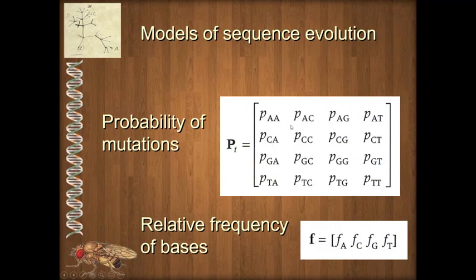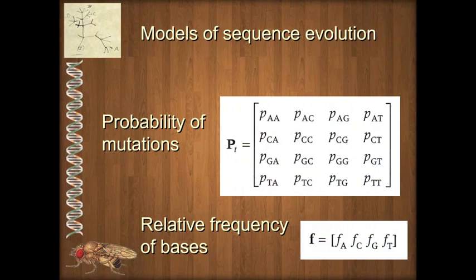In addition to that, if we're going to do a model of evolution, we need to know not only the probability of a certain type of mutation, but the frequency of the 4 different nucleotides in the sequences that we're looking at. What's the frequency of adenines, the frequencies of cytosines, guanines, and thymines. So this is simply the relative frequency of bases, or if you want to say nucleotides instead of bases, that's fine. There are different terms for this, and I know it can be confusing, but essentially nucleotides, base pairs or bases, and nucleic acid sequences are all the same. Okay, so just be aware of that.